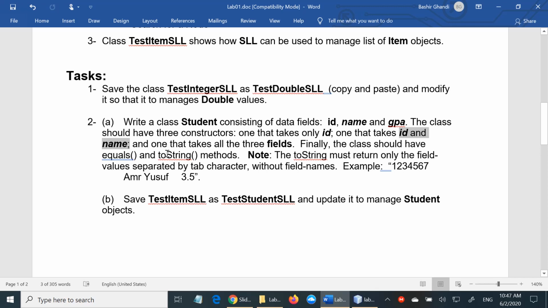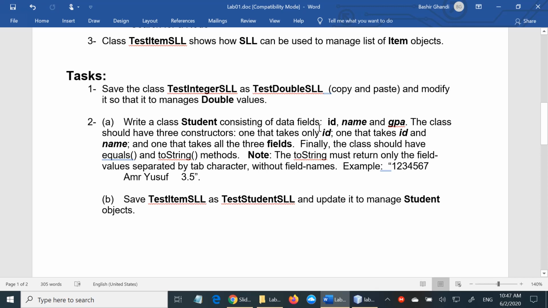And the last one, which is the main constructor, is the one that will take all the 3 fields: ID, name, and GPA. And Shabab, I would like you to put these variables in the constructor according to this order: ID first, name second, and GPA last.